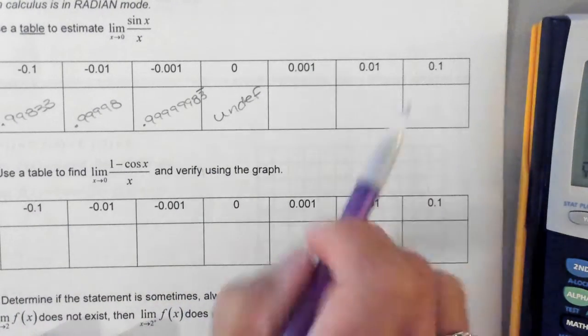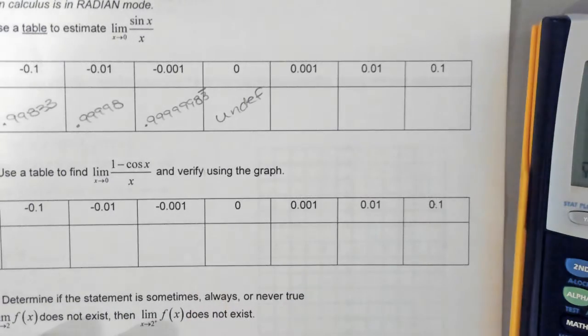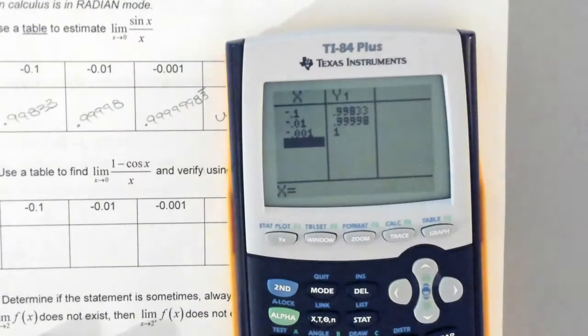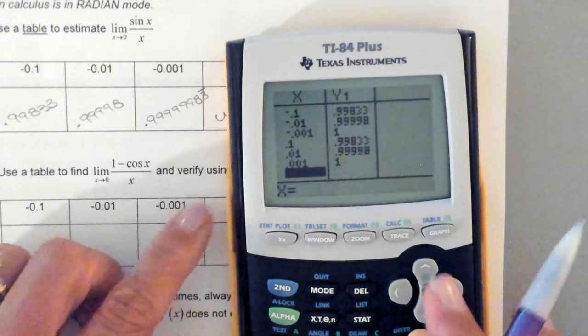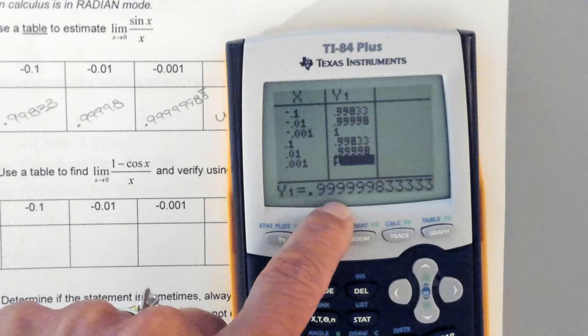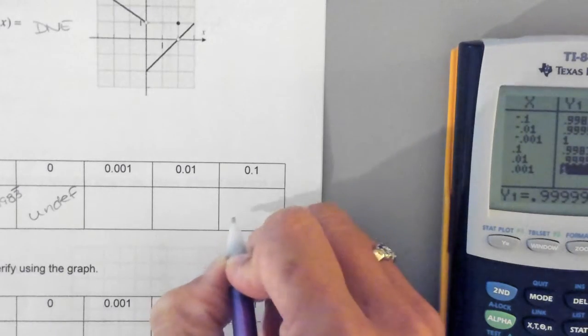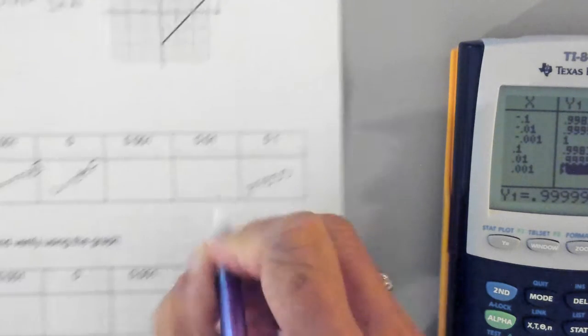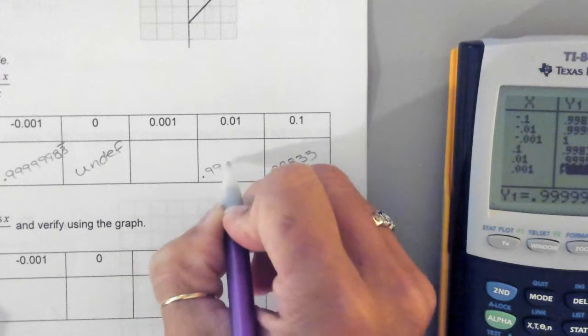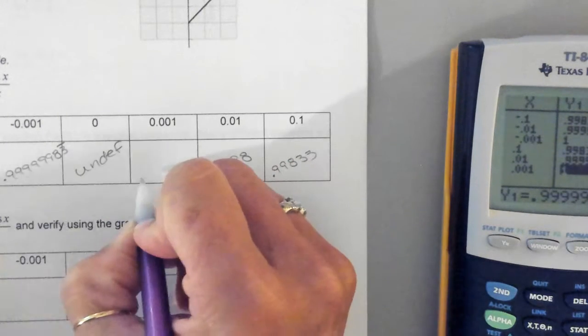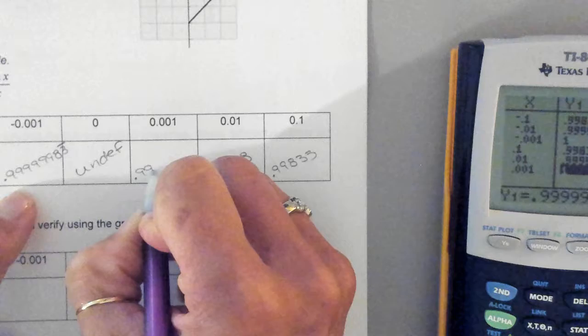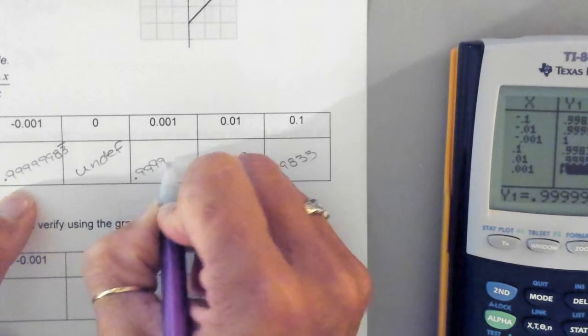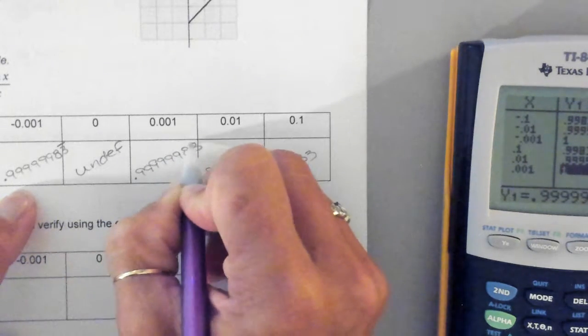So then we're going to do the same thing. We're going to approach from the right-hand side, but I want you to plug this one in first. So when I go down here, I'll plug in 0.1, 0.01, 0.001. And when I go here, look, it's the exact same value, right? So we've got 0.99833, and I've got 1, 2, 3, 4, and this is the exact same value, 0.9. What do I have, 6 of these? 3, 4, 5, 6, 8, 3, repeating.